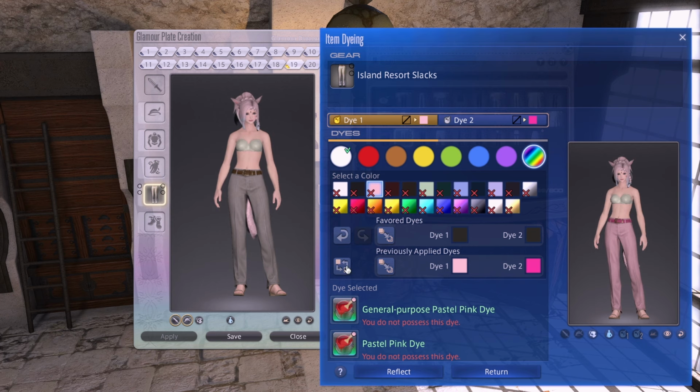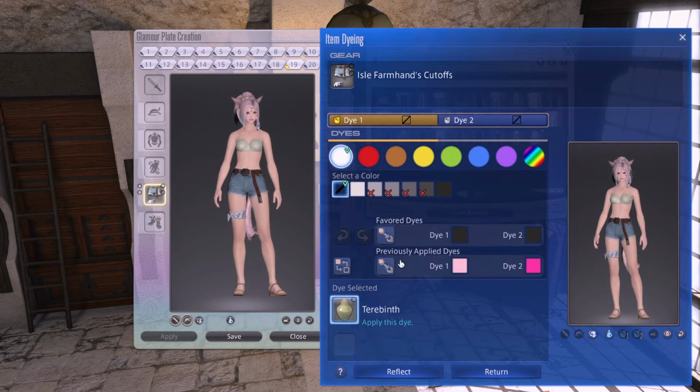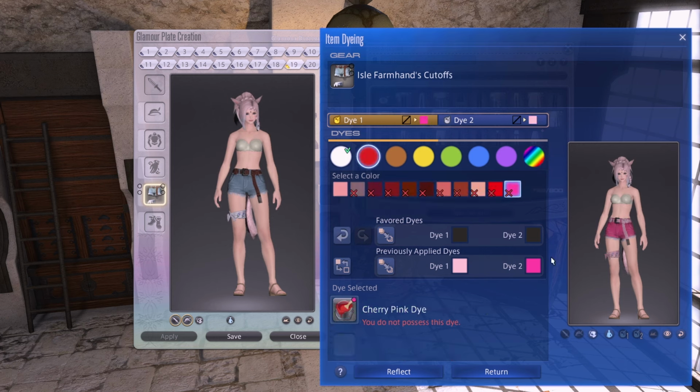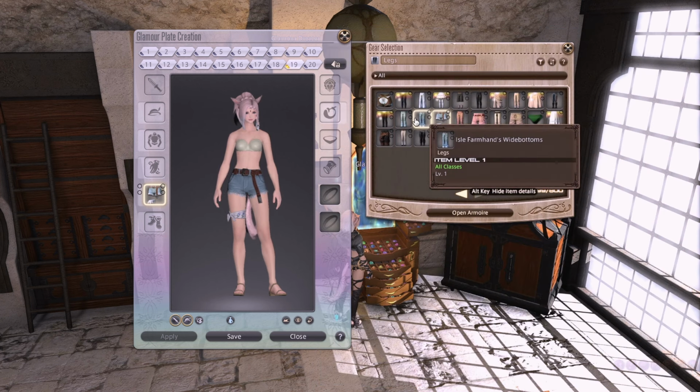Yeah. Okay, this one I have to see, because this is a really cute outfit. It's the belt and the scarf. I actually do like that you can change that. I think that's a good change.